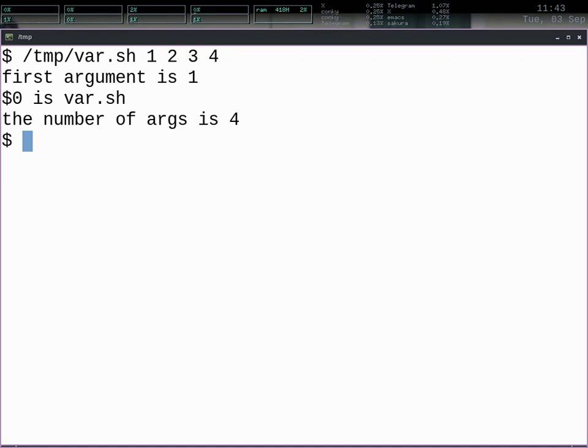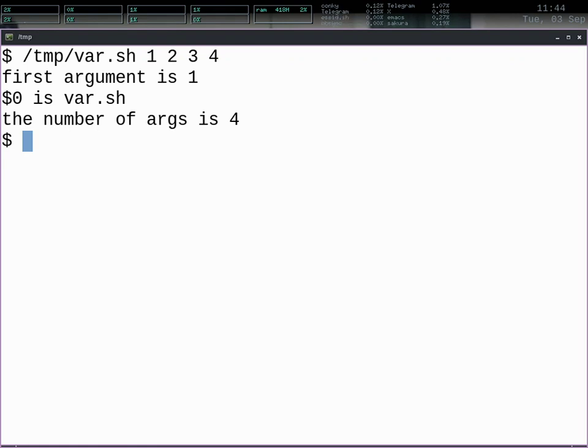Square bracket, mandatory white space, my condition, mandatory white space, square bracket. So this is how you test. The test is performed through square brackets, with mandatory white spaces.